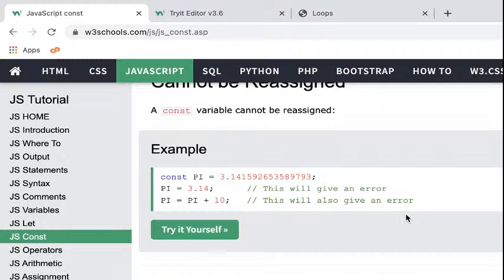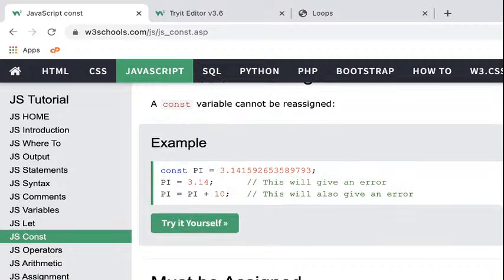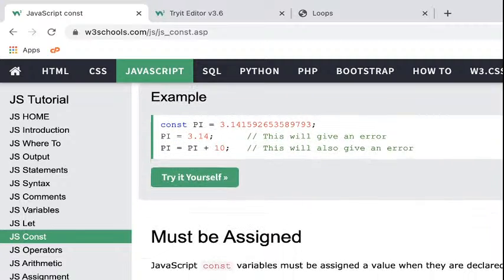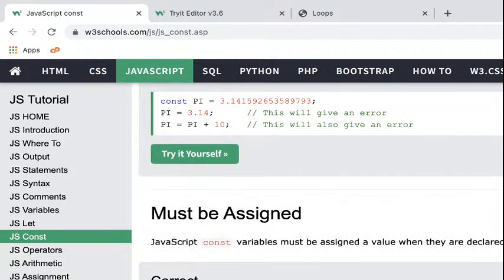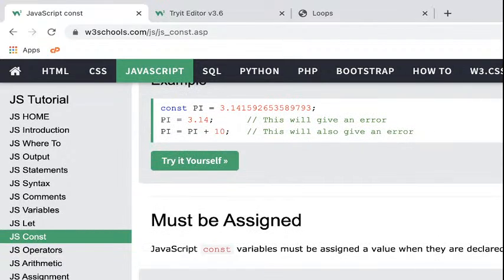Constant pi is equal to 3.14 and so on. Pi plus 10. Okay, so a constant is not going to change. And I know that pi is a specific number. It's never going to change.